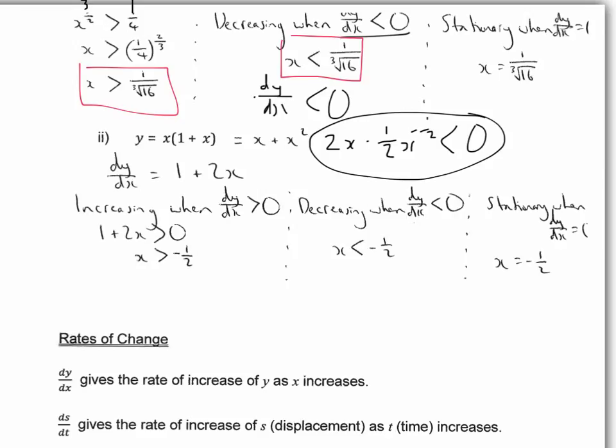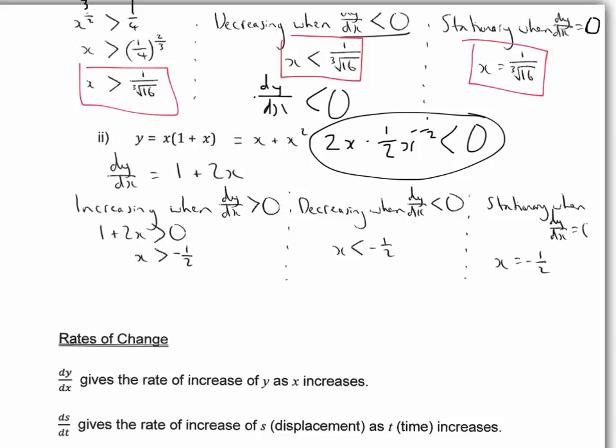Now, even without going through any of the other work, you can see that between being increasing and decreasing, there is that magic moment, that exact point where it is stationary, where it has a gradient of 0. So, just change that. It's really important that that's 0, not 1. That is a stationary point. That is a turning point. That is a point where it's neither going up nor going down. It's just paused. And that happens at an exact value.